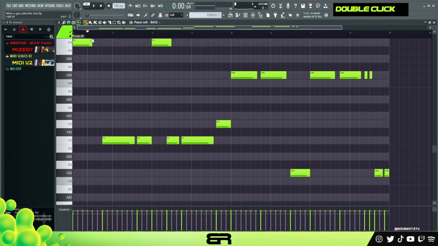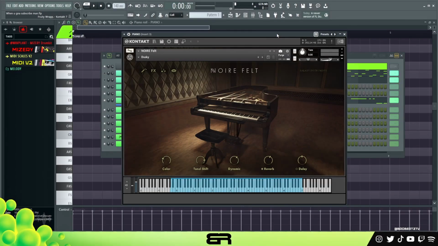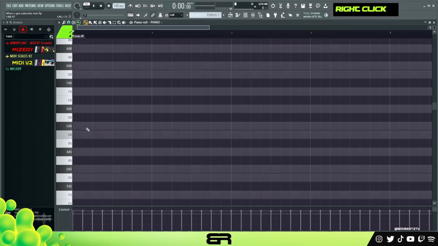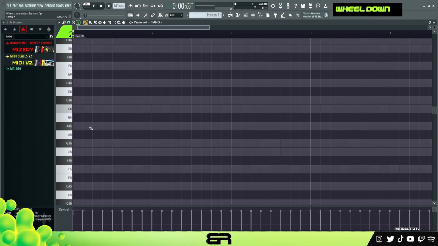So now we can go ahead and add our piano. Finally, we're going to be doing the piano now. This is what I'm using, a preset and all that. I'm gonna make this so easy. This is going to be incredibly easy, especially if you've never done this before. So all you need to do is throw down a fifth, and I'm going to show you all the steps in between.